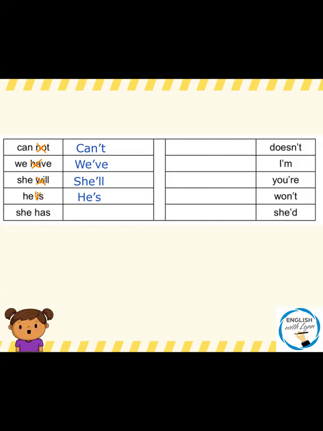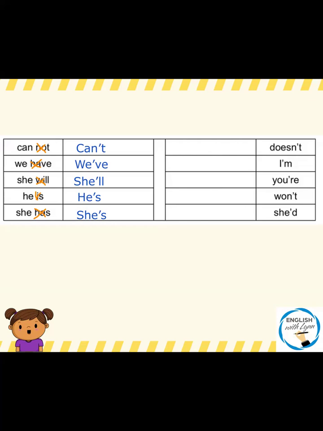Now, that is the same as the next one. I've just changed the pronoun for you. So she has, and like I was saying, this is also the same contraction for she is. So I am missing out the H and the A. And think about where your apostrophe is going to go. What's it going to be when you squeeze them together? You're going to end up with the she and then an apostrophe and then an S. Okay, so that's how we are shortening the words, how we are contracting them to make the one word.